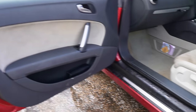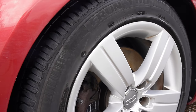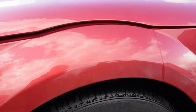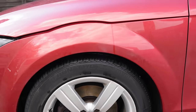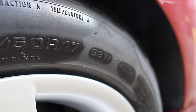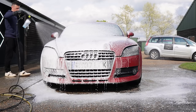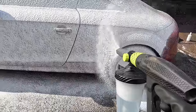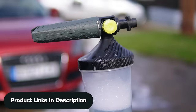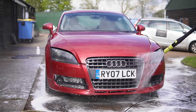Whereas if you look at the door shuts where I've given them a really good scrub, they've actually come out pretty well. Looking at the wheel it looks okay — definitely not the best, and a tyre cleaner could beat it hands down — but that's not the idea of this product; it's simply designed to be as versatile as possible. With the exterior inspection complete, I went through the process of giving the car a good decon wash using a shampoo called Wax Off through a foam cannon to strip away any old waxes.